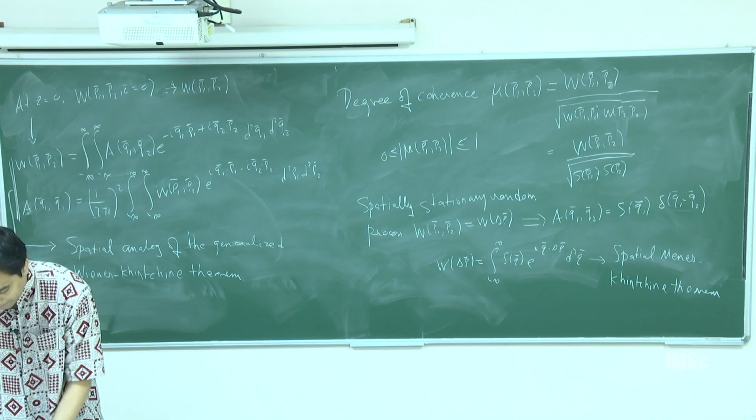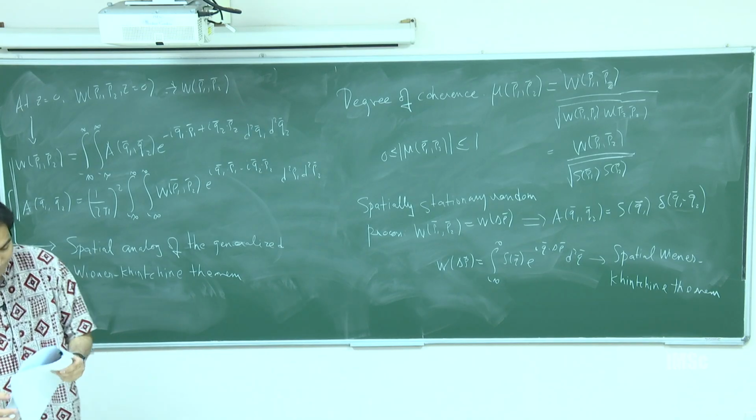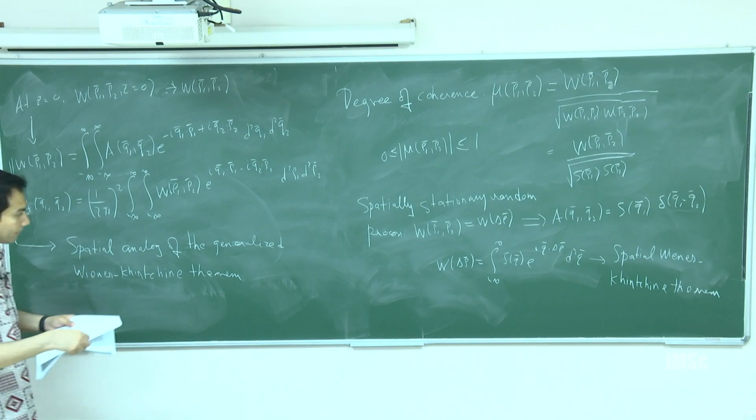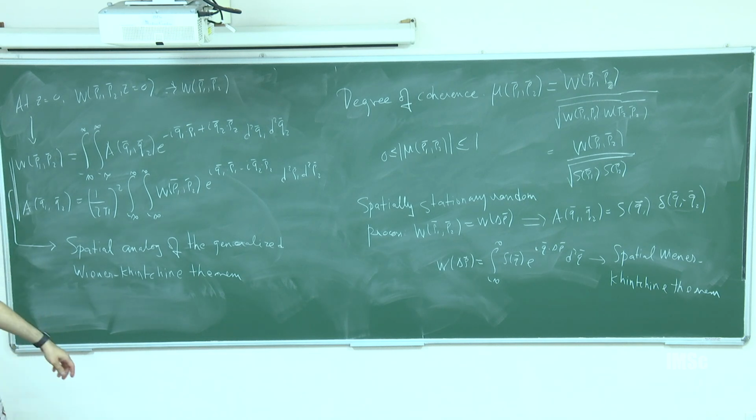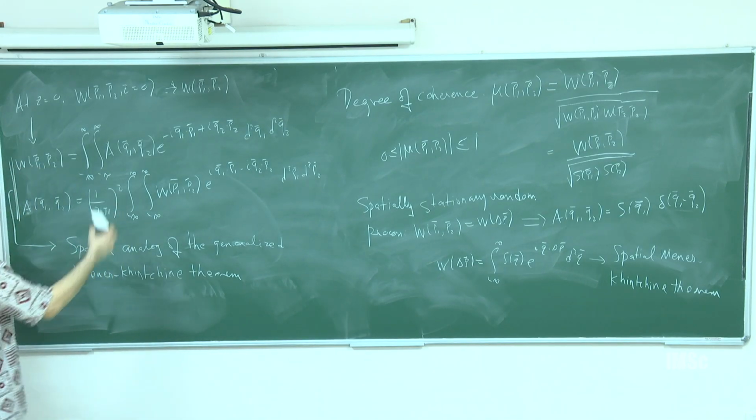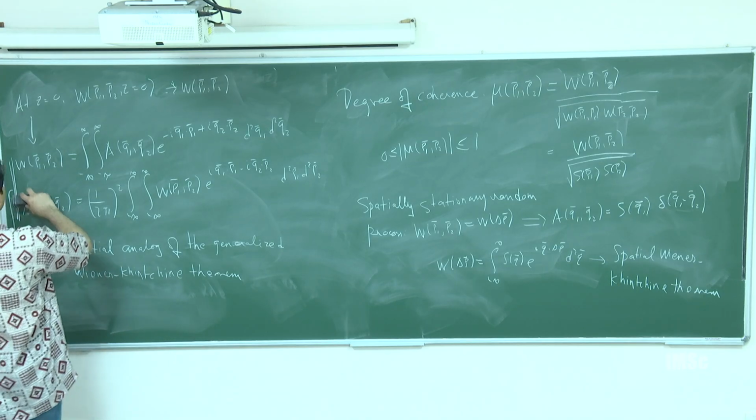Okay, so now we'll try to write down the intensity. So how do we express the intensity that we measure at the detector in terms of the cross-spectral density functions and the degree of coherence? So basically what we are going to do is we're once again going to consider Young's double slit setup, Young's double slit interferometer.